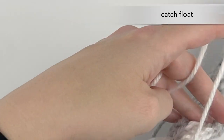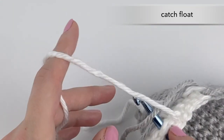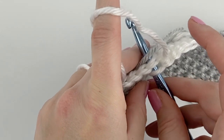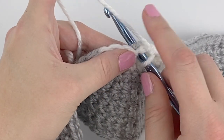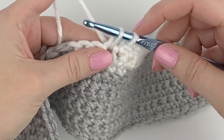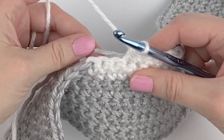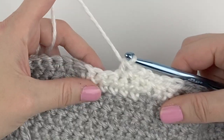And in the next stitch, we're gonna catch our float, insert our hook into the next stitch. We find the piece of yarn that we wanna catch, which is the main color that was hanging right where we left it. We're gonna just place it on the back of our hook behind the stitch, okay? And now we just leave it there, pretend like it's not even there, and single crochet as we normally would. Pull through our contrast color, we have two loops on our hook, and finish the stitch, and pull the main color that we just caught nice and tight. And now it is trapped in the back of our work, which is perfect.